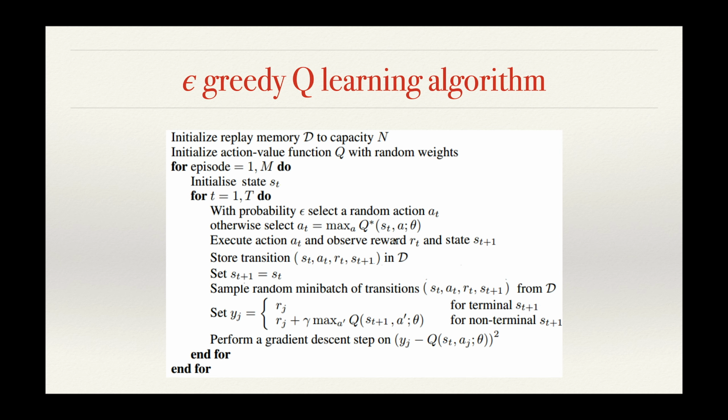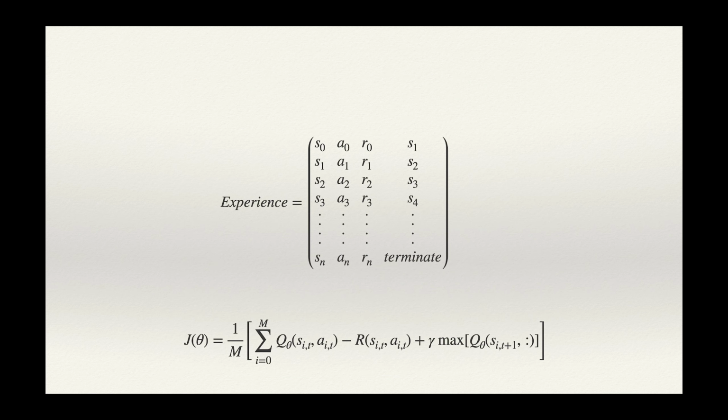Then we execute that action, because now we can, for example, move the agent down in the Pong game. And then we observe the reward of that action, and we also observe the next state. For example, when we move down, we see the agent has moved down and the ball is getting closer. So now we store this transition, with s_t, action, reward, and the next state, in D, which is the memory, like we have seen here. This will be our memory.